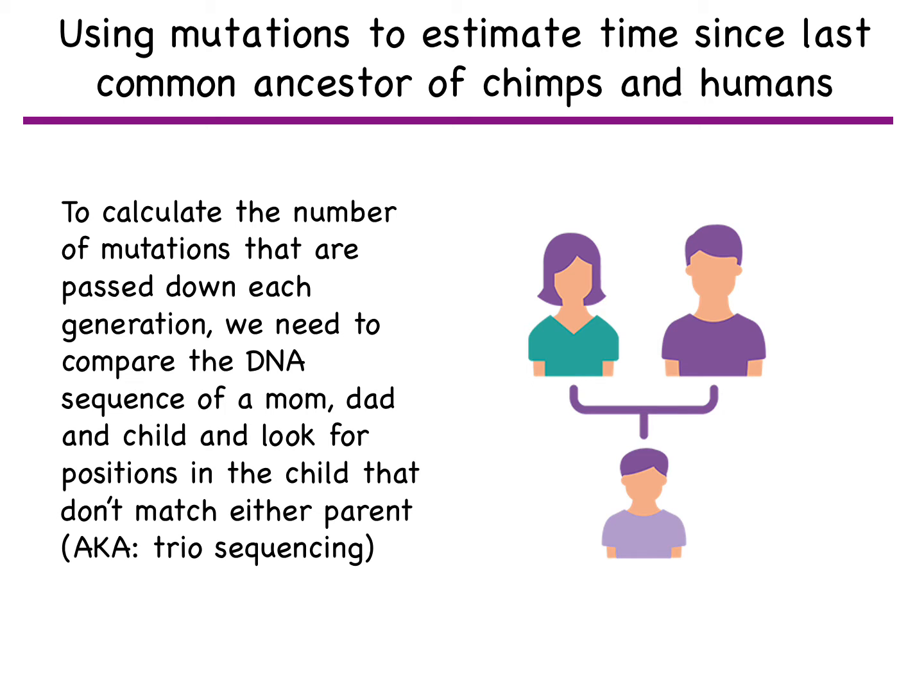People do this a lot to identify whether a child has a disease when neither parent seems to have it, and it doesn't look like a recessive disorder passed on through the families. Oftentimes that means there's a new mutation acquired by the child, and the mutation occurred in one of the two parents' gametes.